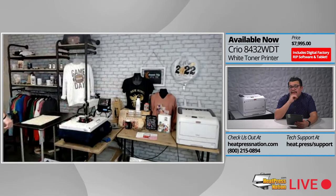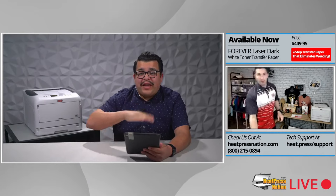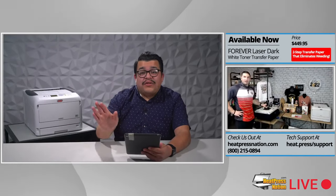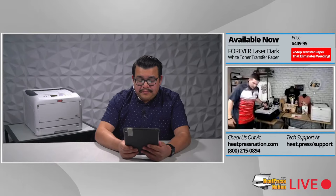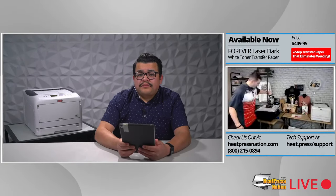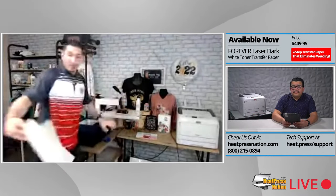Oh yeah, that's another great thing about why I love Forever Laser Dark. It's the same temperature for the AB marriage as it is for the shirt press. So that'll save you lots of time, not having to change your press settings. And like you said, it's a low temp paper. If we were going on 100% polyester paper or t-shirts, you can actually lower the temperature.